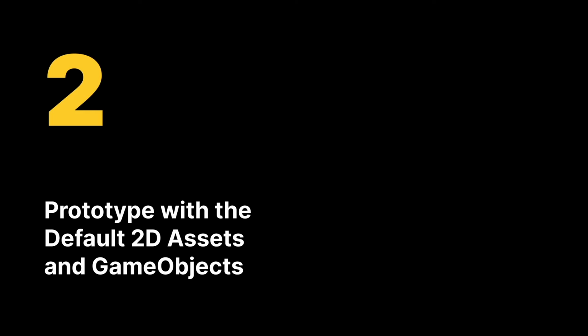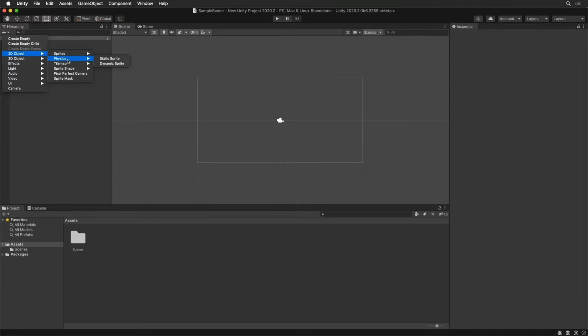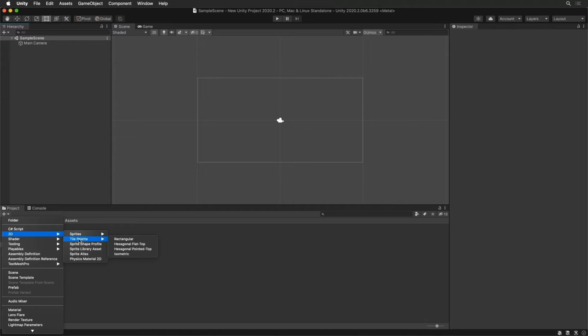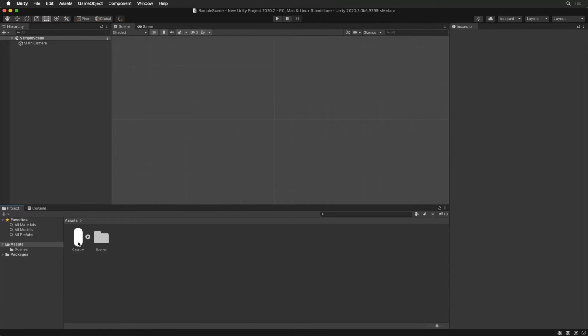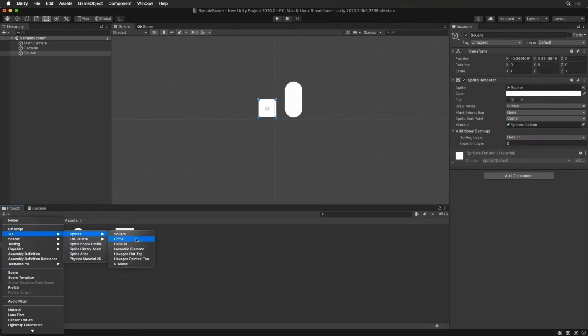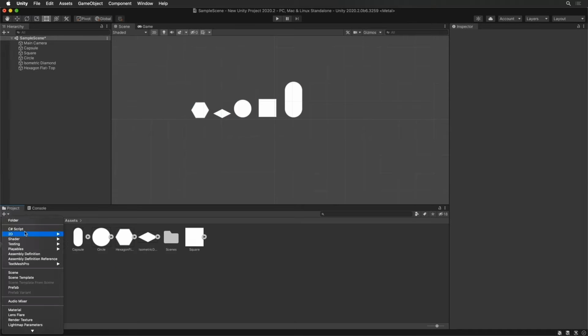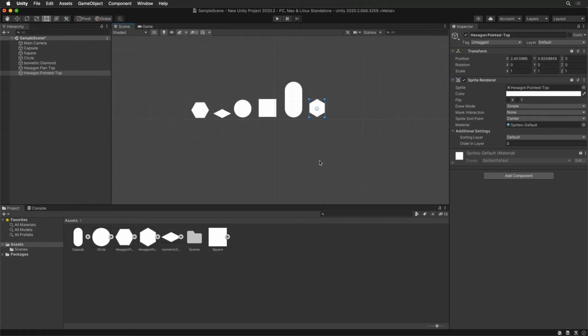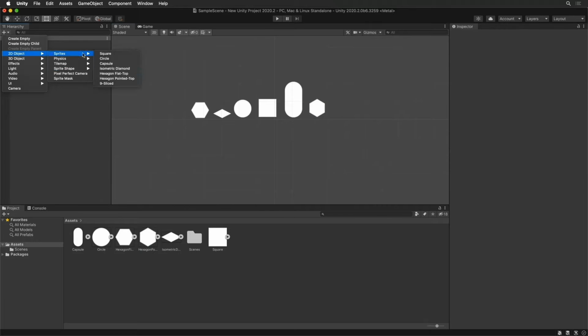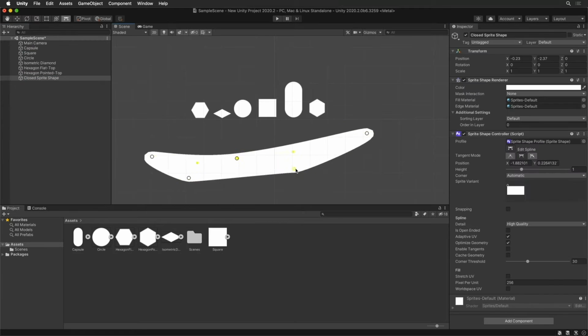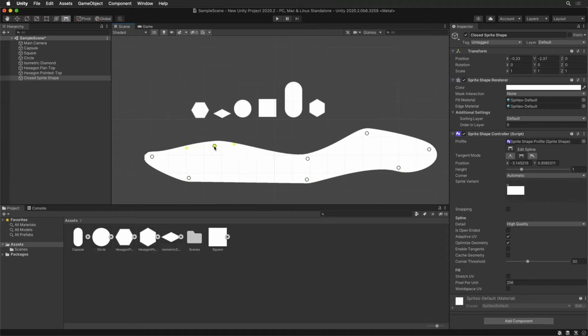In Unity 2020.2, we've streamlined our 2D menu items so they are now displayed in neat top-level menus for object and asset creation. These include a set of primitive 2D sprites that have been set up for quick prototyping. We've also added menus for some of the features added more recently, like sprite shape and the pixel perfect camera.